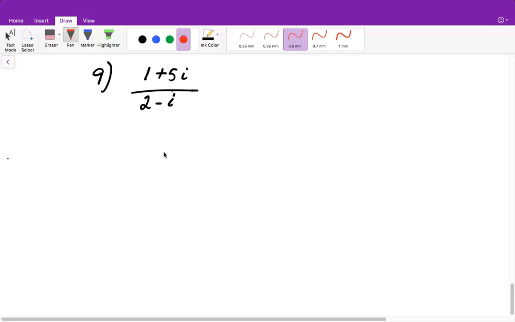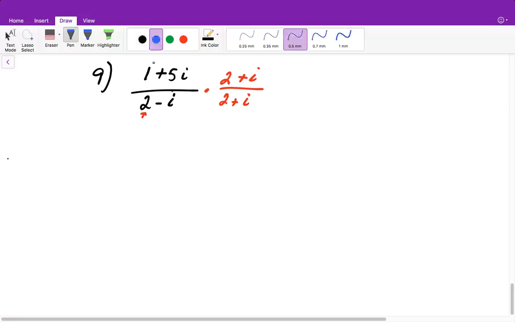All right, now when you're dividing by an imaginary number, it's a little bit different, or it's actually a lot different than if we were dividing by x. So this is where it changes. However, it is identical to when we're dividing by a radical or square root. So we're going to multiply by its conjugate. And the conjugate is where the real part stays the same, but our imaginary number changes sign. So we will multiply by 2 plus i over 2 plus i.